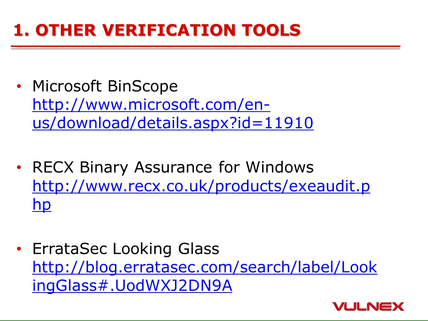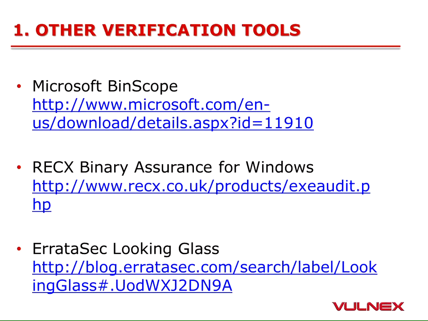Rex Binary Assurance is a really nice tool created by a security company in the UK. Well, they don't exist anymore, I think. They got bought, and they released this tool. It's a commercial tool, but actually it's quite cheap, so anyone can afford it, and it has some really nice checks. I haven't used it myself because it's commercial, but from the documentation you can read, it's quite nice.